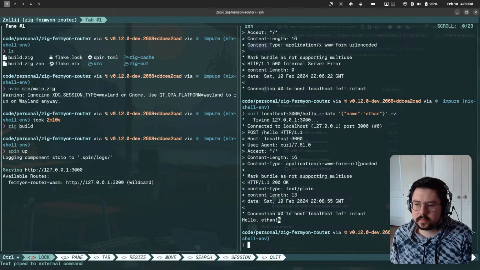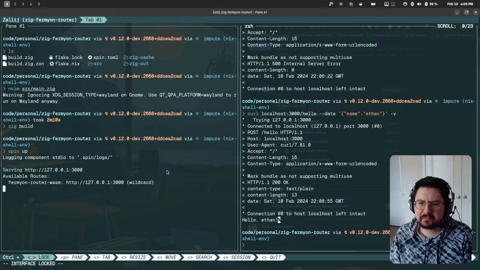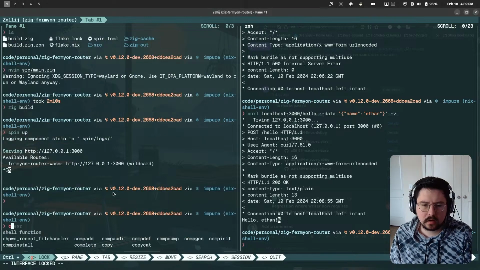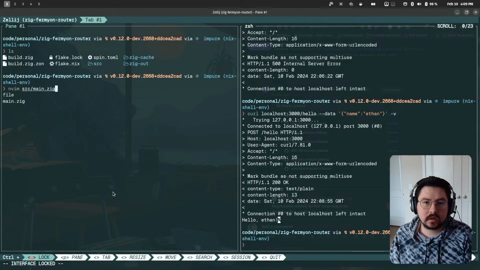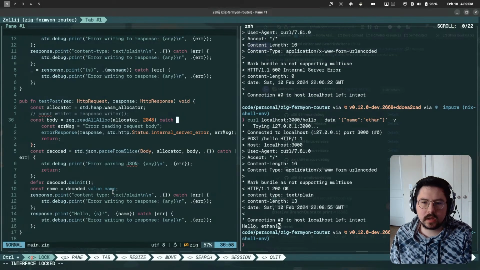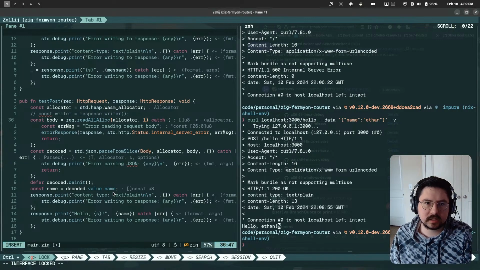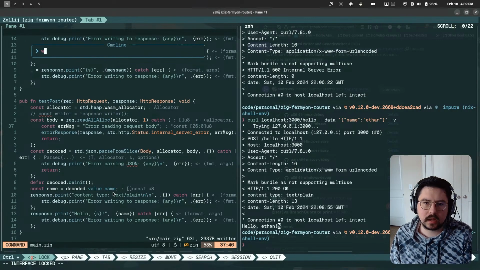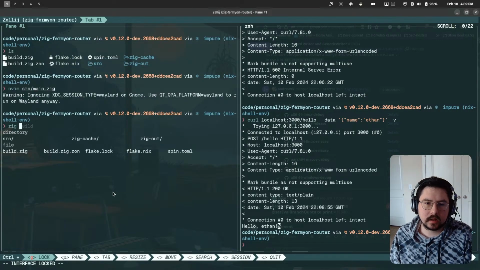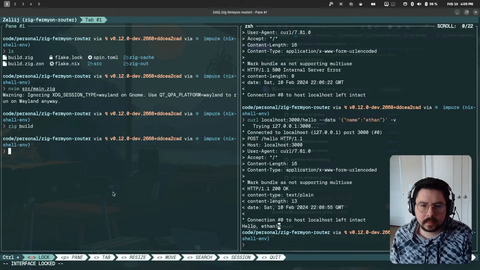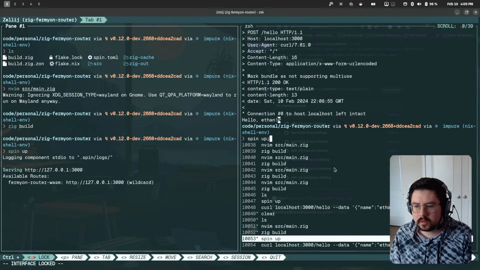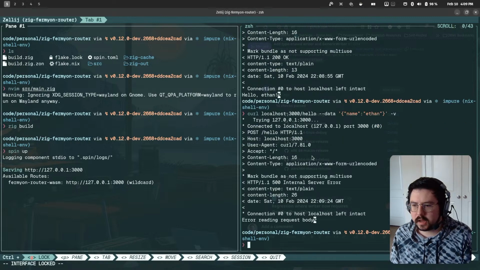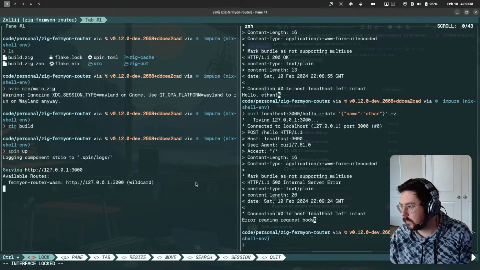Yeah, so that reads correctly now, right? Which is good. So now if we look here, to maybe cause this to fail, we create a handler that only accepts 1 byte. Zig build. Spin up. And then we get a fail. Error reader request body, which we set before.